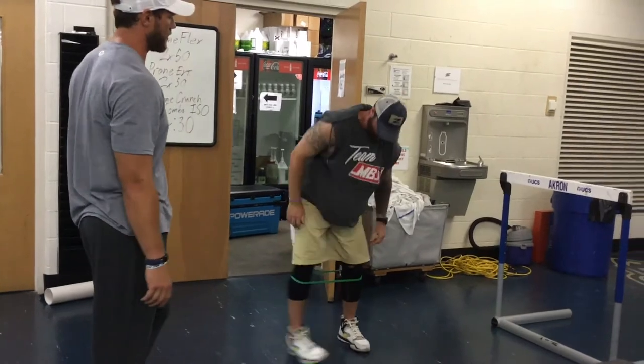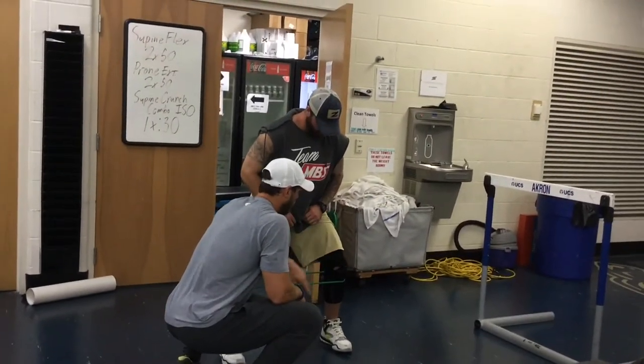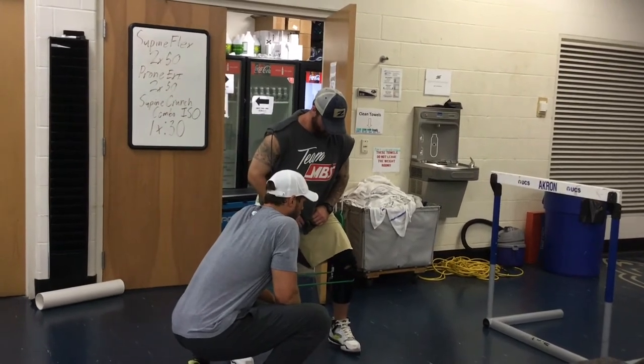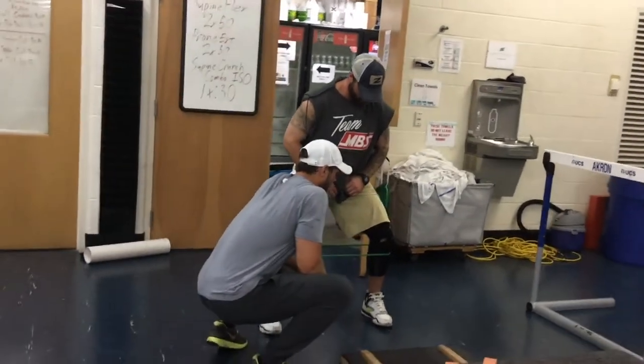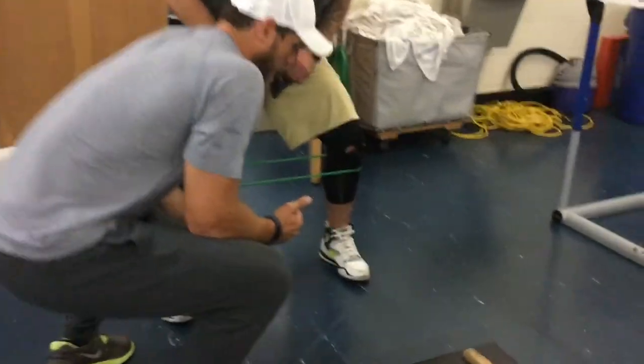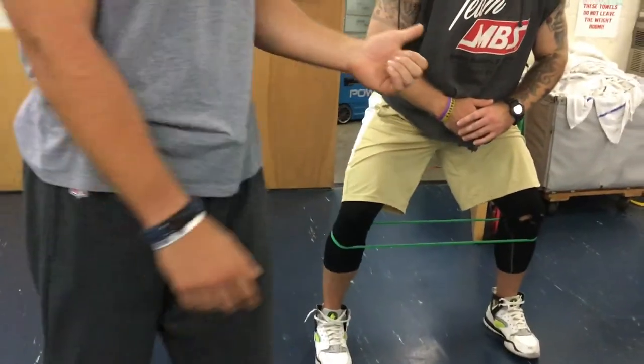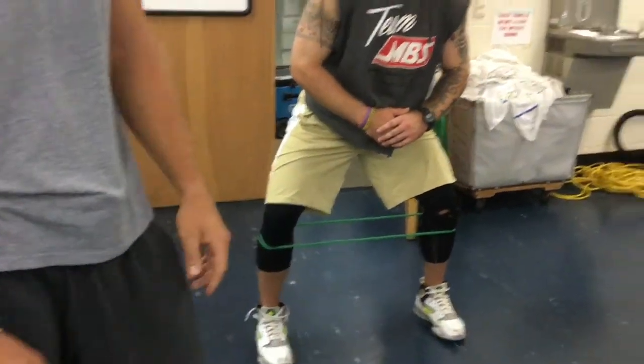So they'll get in that same position as their base stance. Now all he's doing is go single. So he's on the right, he's on the left, and all he's doing is flaring that knee out. So he's creating that torque, creating that small foot, and just pushing that knee out. Like I said, we always want our toes straight forward here, which doesn't mean we squat like that. I think you should prep like this, and then you should squat how your hip structure tells you to squat.